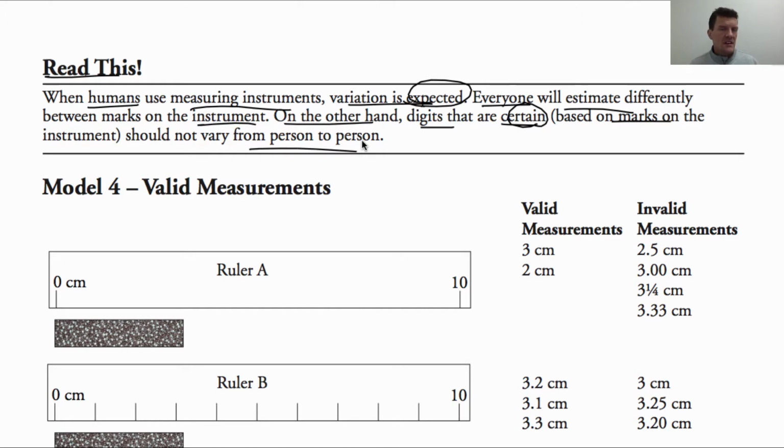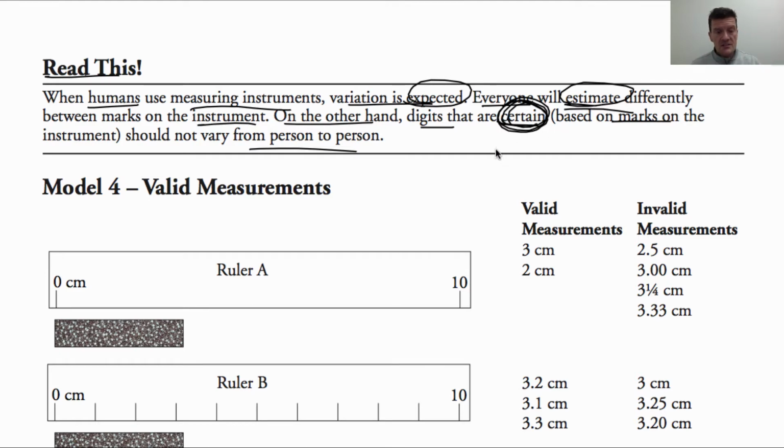So let me just say this in different words. Depending on the instrument, everybody should be certain to a certain extent. You should be certain on certain values. There should be a certain amount of certitude. I think I overused the word certain there, right? But depending on the instrument, you should be clear as far as certain values, certain measurements. But then there are going to be some values that you're not quite sure on, and you are going to have to estimate. You're allowed to estimate, and that's where some of the variation comes in.